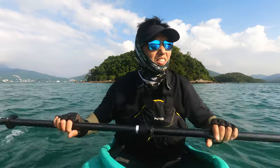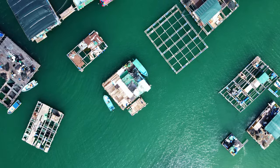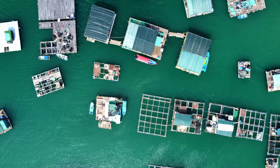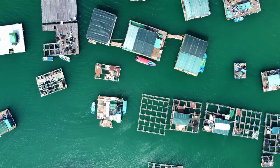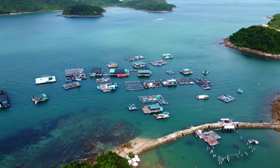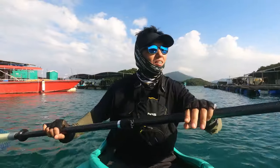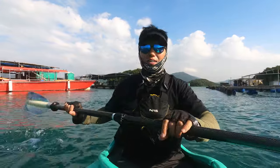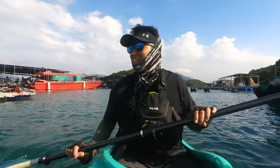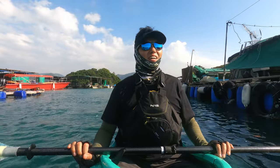I really want to show you what this looks like. These are the floating fish farms. Look at this — it's still so traditional. I'm loving it. This place is just so amazing. It's kind of in a sheltered area too, so I guess during typhoons it's still well protected. I've always kind of wanted to fish in one of these areas, but I felt like it's cheating, because there should be fish everywhere right underneath all of these fishing docks.